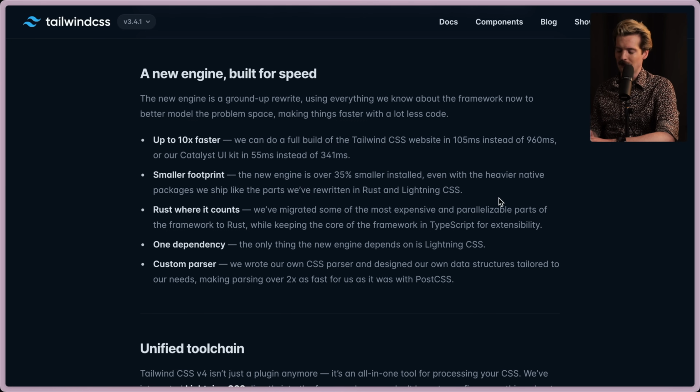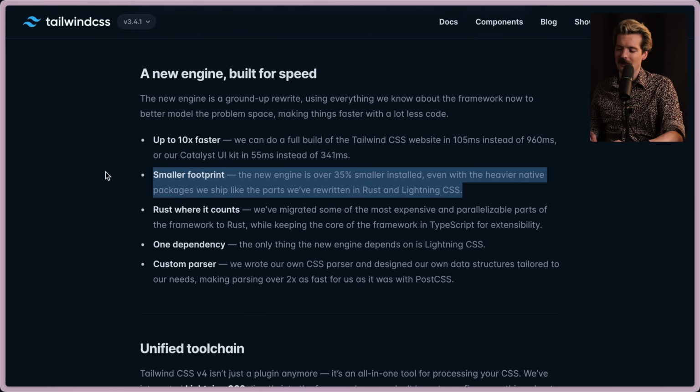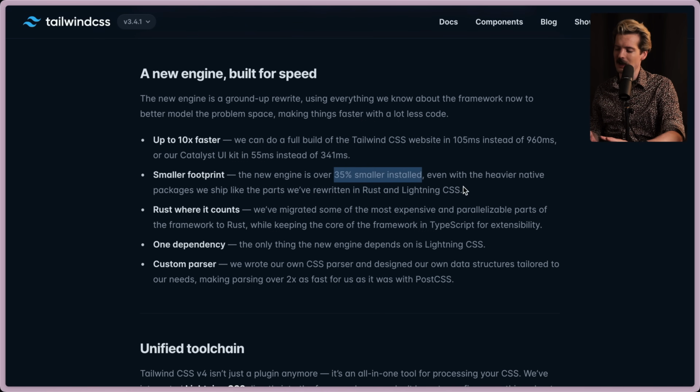They're also talking about the smaller footprint, which is exciting because, you didn't know this, Tailwind's already hilariously performant. One of the most performant CSS solutions that exists, simply because it can reuse all of the classes, and the HTML can be gzipped really well if the class names are in a consistent order. So getting even smaller, that's very exciting. To be fair, the CSS side, which is what this makes smaller, was never big in the first place, but a 35% reduction is a win regardless.